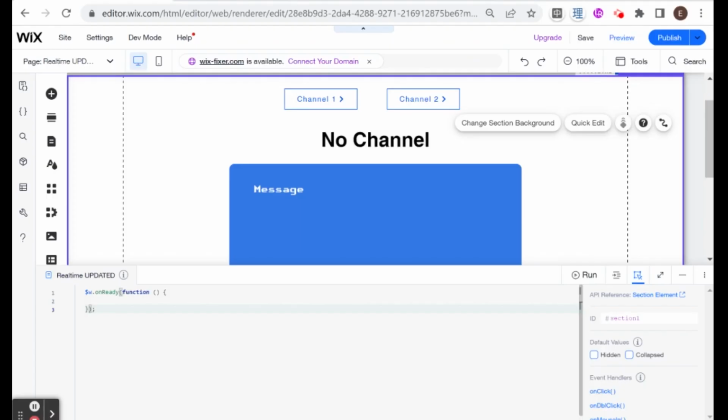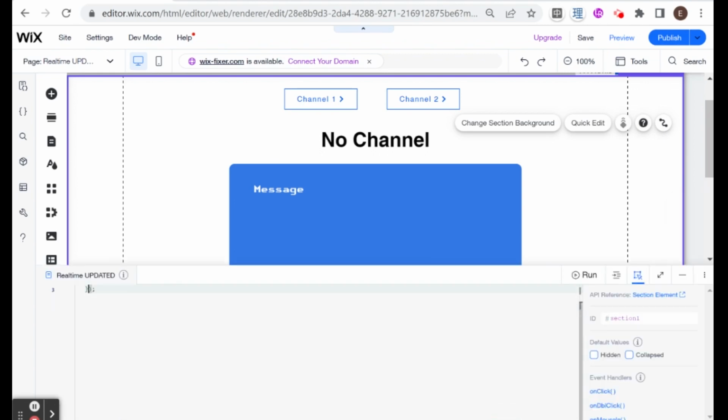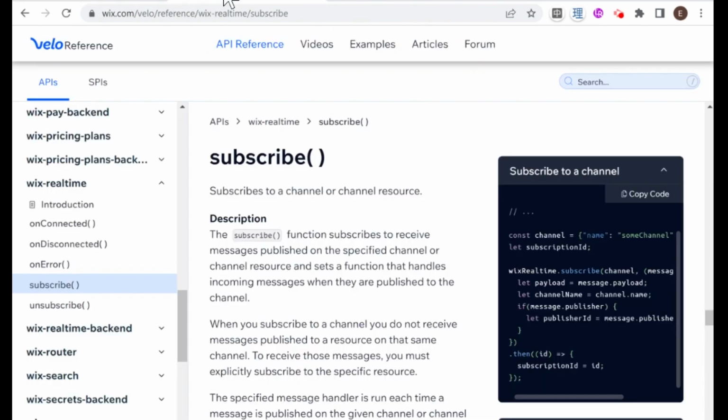Okay, so in order to introduce the real-time API, I have a setup over here, which is going to be a kind of messaging board. It won't be a full-blown chat app or anything like that, but just a very simple messaging portal. I'll explain more as we go through the API, but really the goal here is to explain the API and not to build anything too crazy. So in order to get started, we should take a look at our API reference.